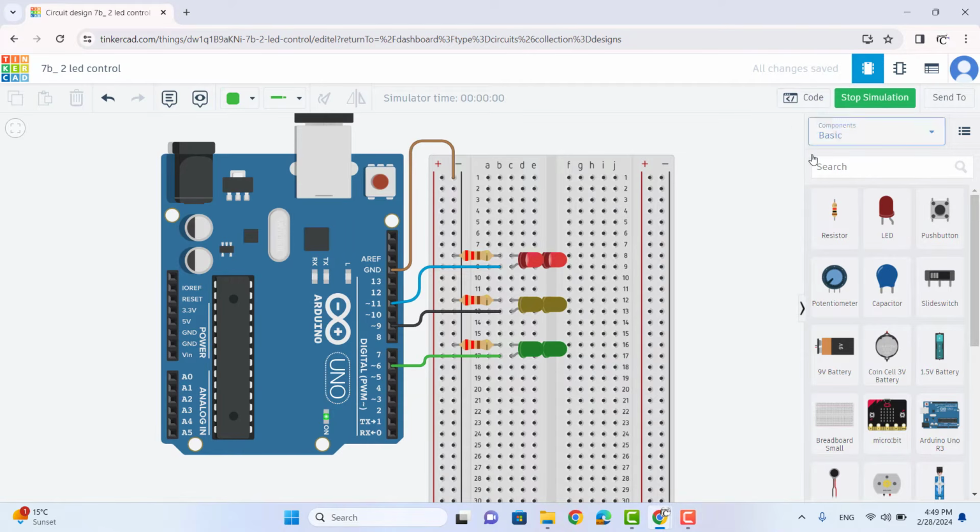When I press start simulation, it turns on the red first for a while, and then it will directly pass through the yellow, and then it goes to green, just like in the traffic. And then it goes back to yellow and then red. So now we can start with a new project, and I'm going to teach you how to make wirings and coding.